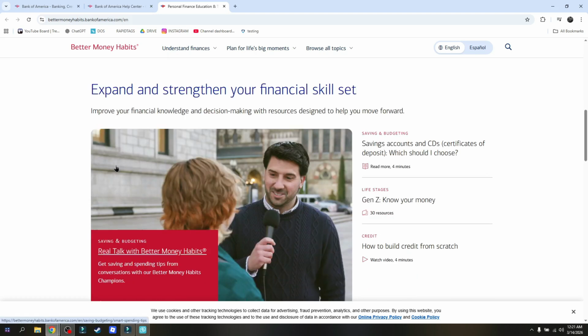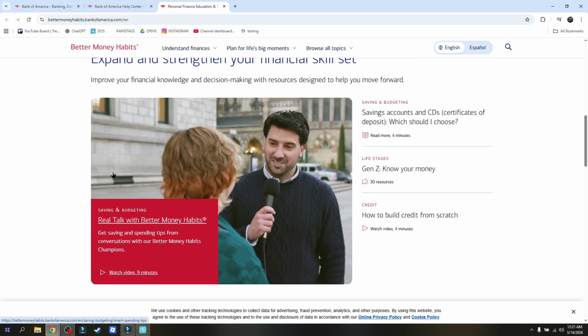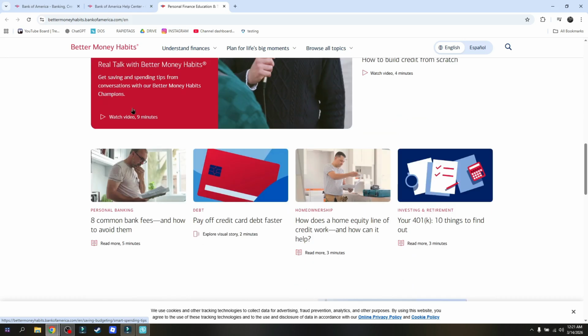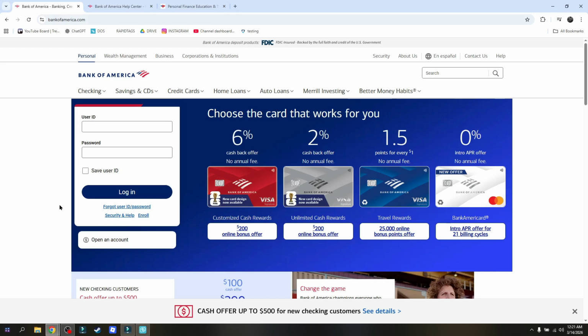Now once you've successfully set it up, then all you have to do is to use the Bank of America Cash Pro for initiating ACH, ensuring the accuracy of the effective date and amount for each transaction. And that is how you set up ACH payments in the Bank of America.